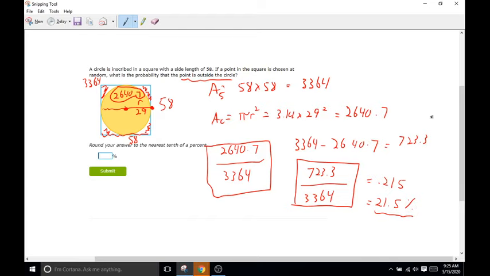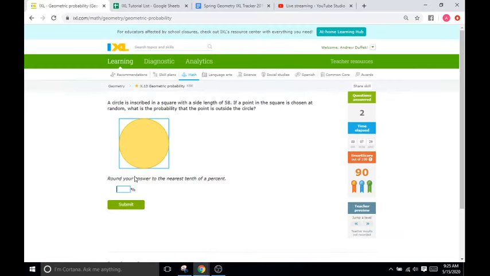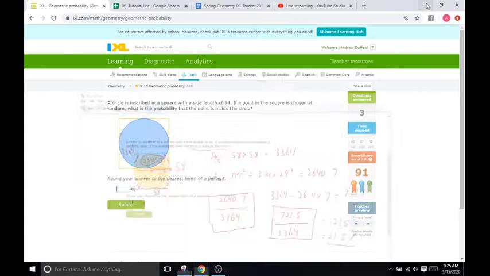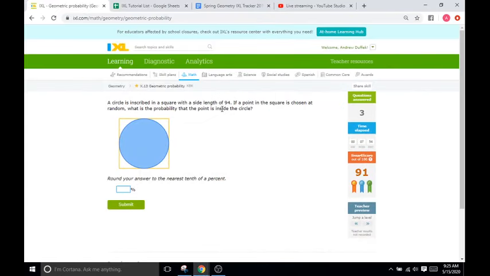So we'll go here, we'll go 21.5%. And there we go. Okay. This problem is the same, except it says inside the circle. So you're not going to do the 3,300 minus the 2,600. You're just going to leave it here at your original one, because this is the area inside, right? And so then you're just going to do the percentage of that. So that's what kind of problem this is. Same problem, but now you're doing inside the circle, just to give you a hint.